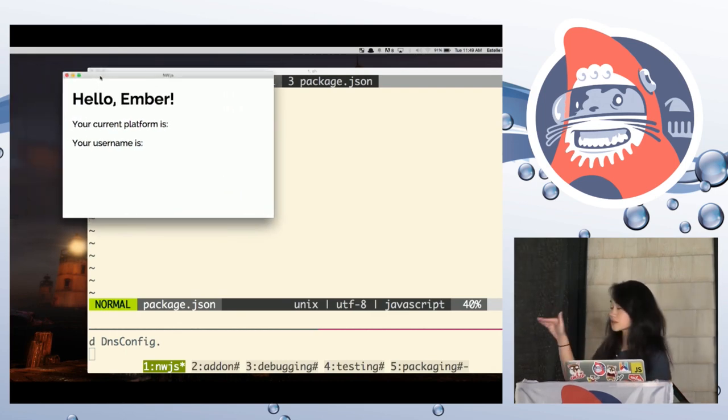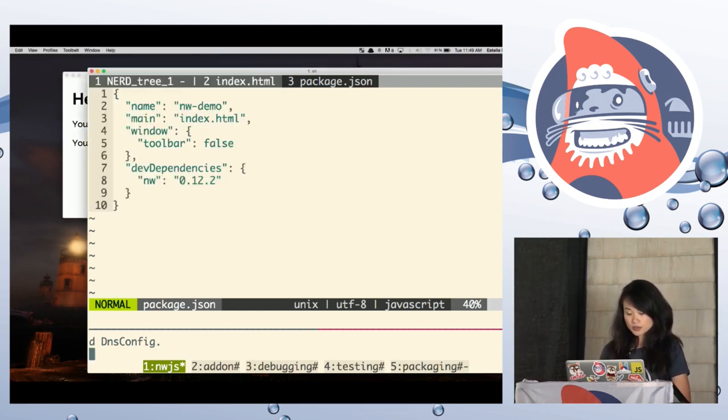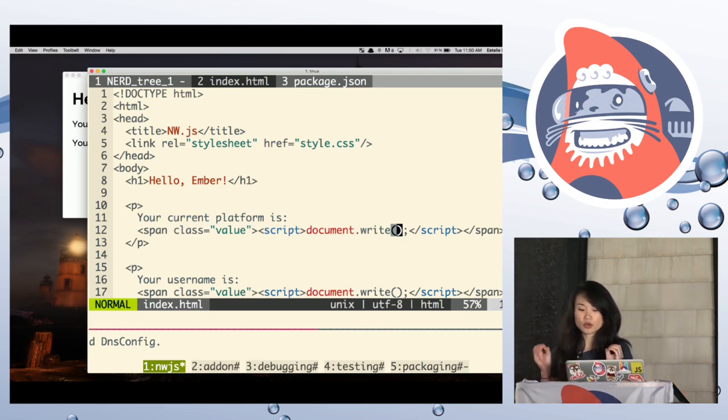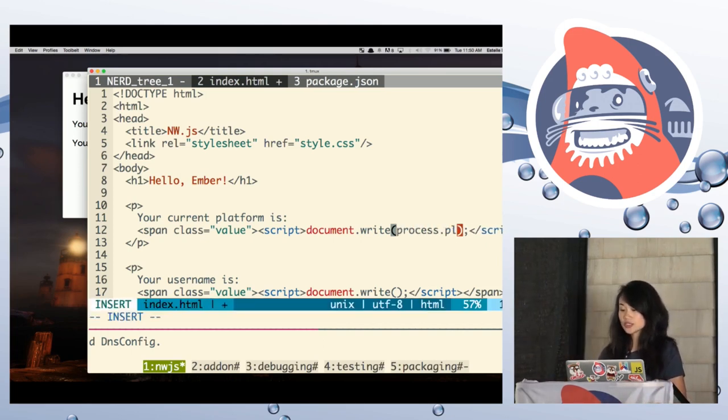Right now, there's nothing special, but you can see I've got some placeholders. I'm going to display the name of the current platform, as well as the name of the user of this machine. So I'm going to go back up to the index.html. How would you go about displaying the name of the platform? If you're in Node, right, you have this global variable called process, which has all of that information. But because we're in NW.js, that process variable is available to us as well. So you can do things like process.platform. By the way, I'm not Torin Billups, so I cannot do Vim magic, so just bear with me.